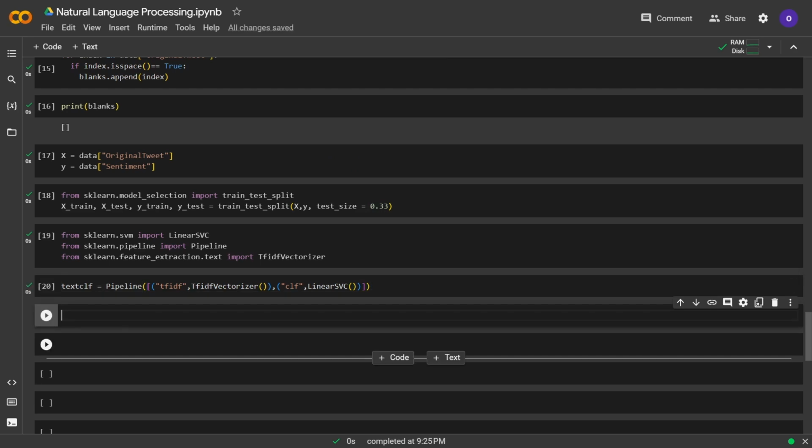Okay, now we are going to fit the model with our training data. How this pipeline is going to work is, it is firstly going to vectorize the text, which means it is going to let us use it in model. Then it is going to classify.